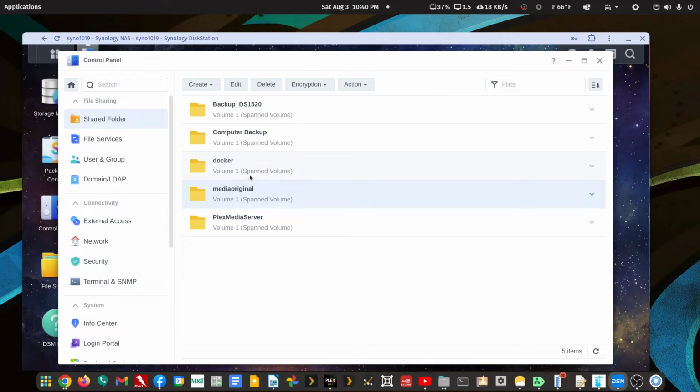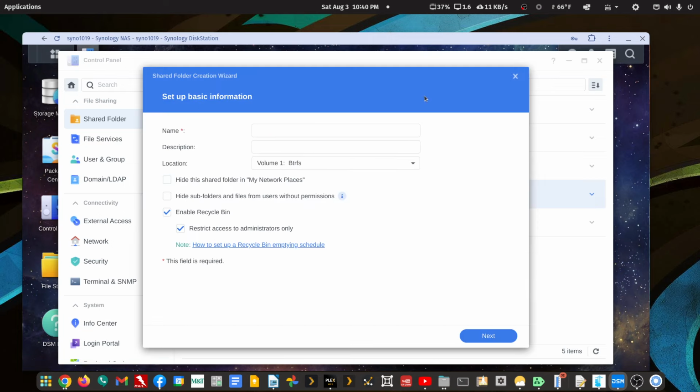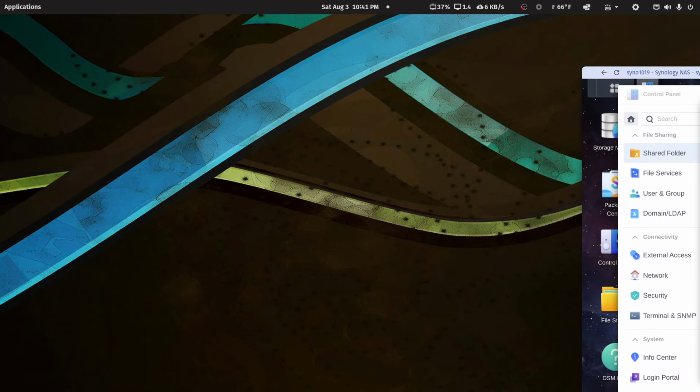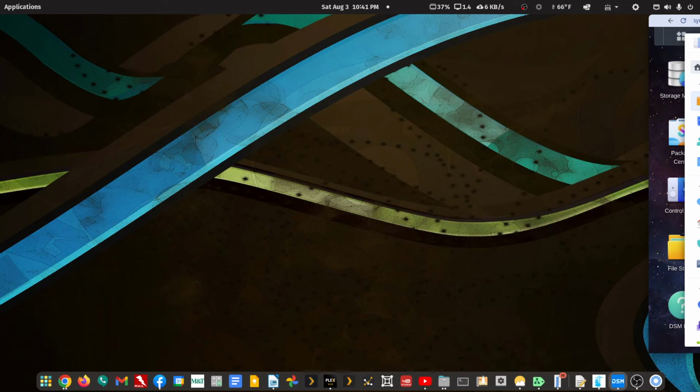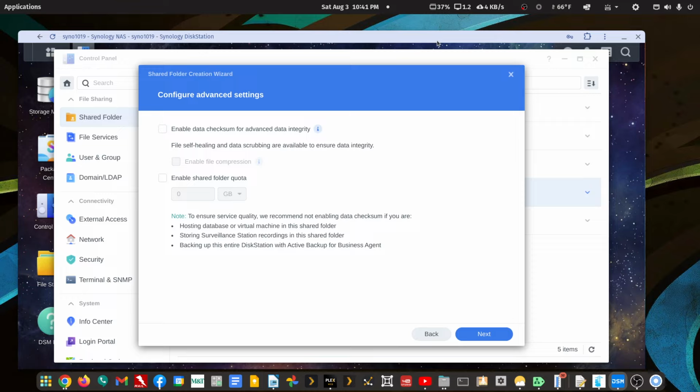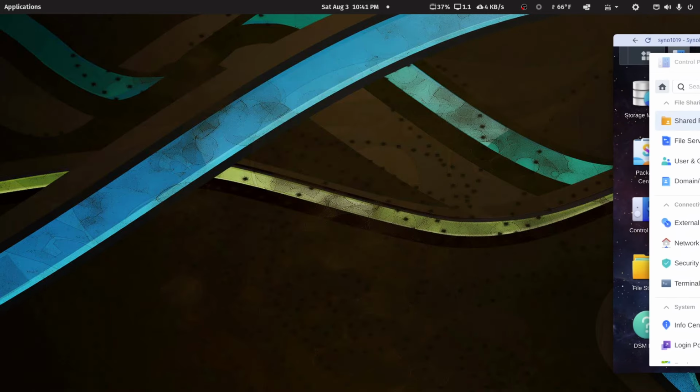So at this level where you see your shared media folders, hit create, create shared folder. I'm just going to call it media1, no spaces. My default file system is Btrfs. I'm only going to enable the recycle bin. I'm going to skip this, and let me bring it off screen for a second. I'll hit next. At some point, this is going to go right to the permissions tab and show everybody my admin account username. So you don't need any of this. I'll hit next again.